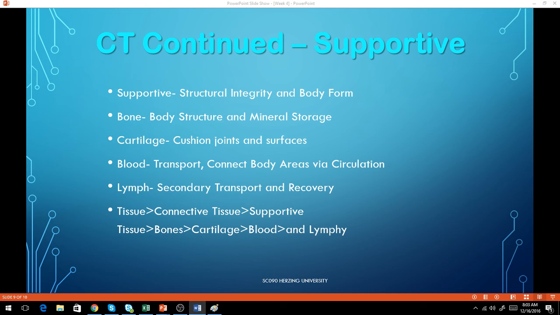Lastly, we have lymph tissue. The lymphatic system acts as a secondary transport and recovery system, which helps preserve fluids lost in our body tissues. It collects water in some cells which escape and returns them to the circulation. So again, the circulation of blood is a very fast process. The lymph is a secondary, slower kind of recovery system. As fluids leak out of your tissues, leak out of your blood vessels, the lymph is there to kind of collect it up and return it back to the general circulation.